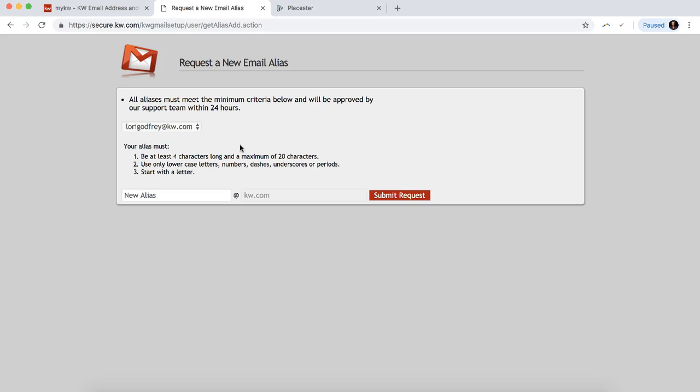So anytime you create a second email address, it becomes secondary or an alias email. And if you would like to go ahead and switch it so that is your primary email address that you use to log into directly on gmail.com, KW support can go ahead and make that change for you. So once they've made that change, your first email address would then become the alias. So you don't have to worry about missing any emails. Anytime somebody sends a message to either email address, you would receive it in your new primary email.